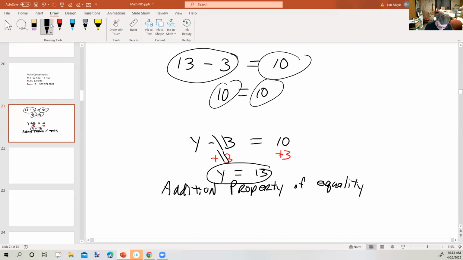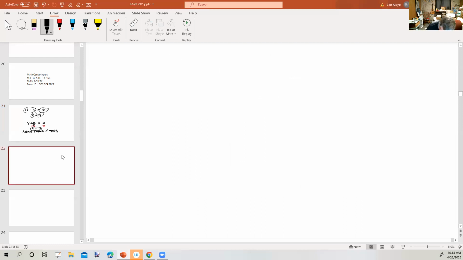All right, let's take a look at some other examples. Let's say we have the following. m minus 7 equals 16. To isolate m, that is to solve the equation, we could add 7 to both sides of the equation. On the left side, we would get m. On the right side, we would get 23. Again, any questions about that example?